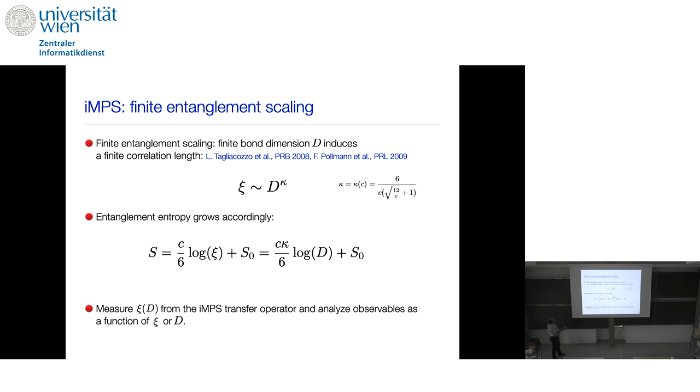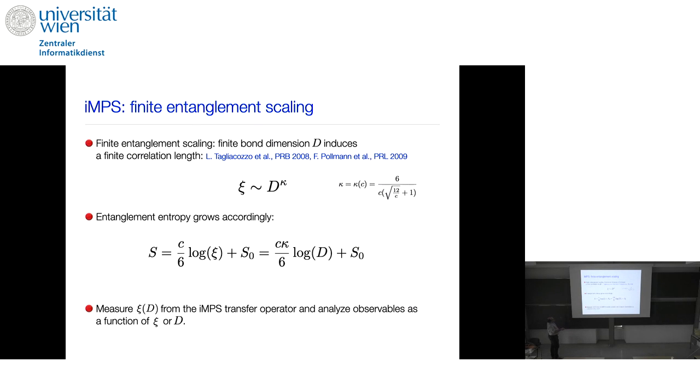And so an interesting formula is this relation between the bond dimension d, which you put in your MPS, which you then optimize, and the correlation length which you obtain. Using some ideas on the asymptotic scaling of the entanglement spectrum, with the large tail of the entanglement spectrum, one can actually relate this exponent kappa to the central charge, which appears in this formula. So there's a relation between this exponent kappa, which governs how quickly the correlation length grows if you increase the bond dimension, and the central charge.